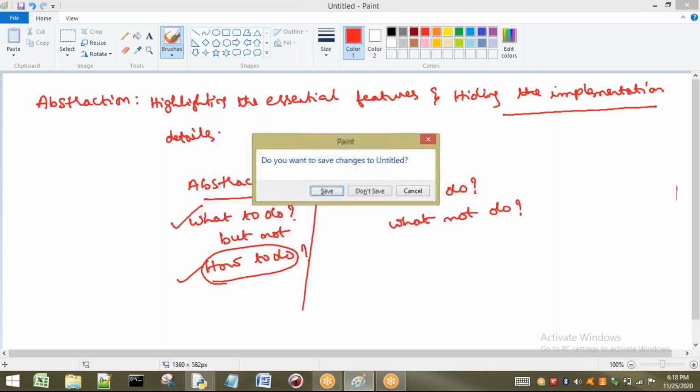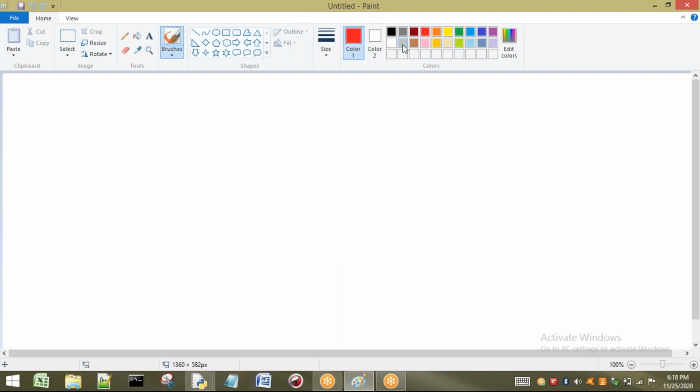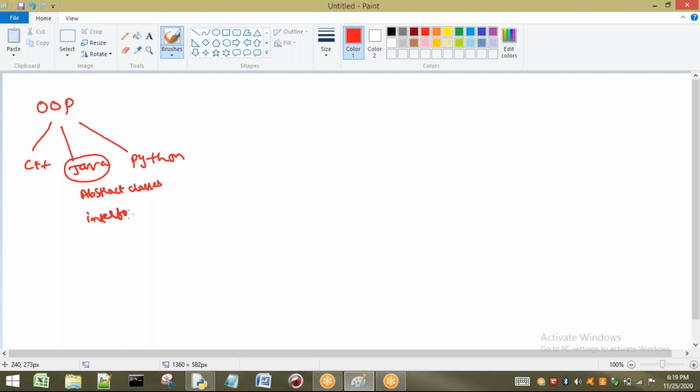Right. Now, as we are having abstraction in our Python, how we are going to implement the abstraction in Python? Before going to tell you about the abstraction in Python, I just want to discuss object oriented programming. I will take some of the popular object oriented languages, that is C++, Java, and now I can go for Python. I want to compare these three because these are very popular object oriented programming languages. So how here we are going to implement the concept of abstraction? I will consider only Java. Here we are going to implement abstraction by using the concept of abstract classes, and also we are going to use the concept of interfaces.